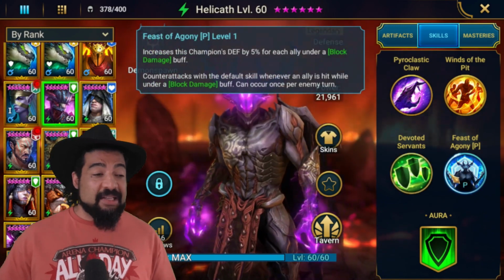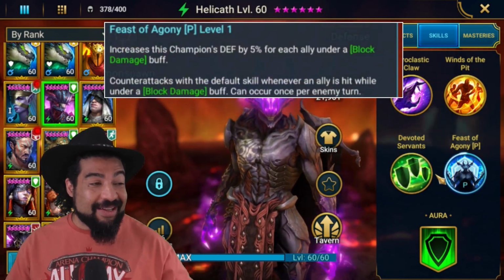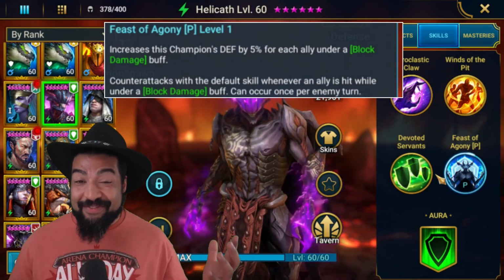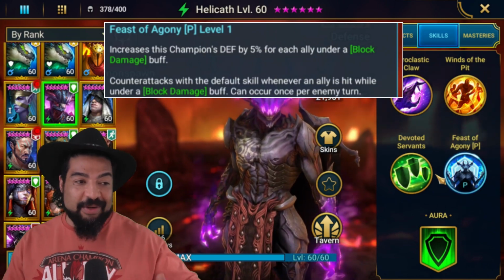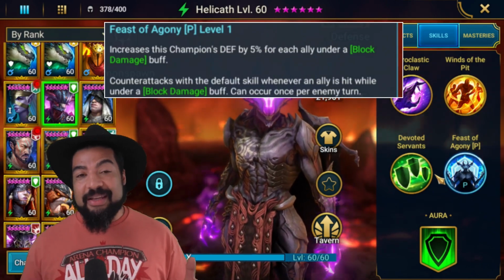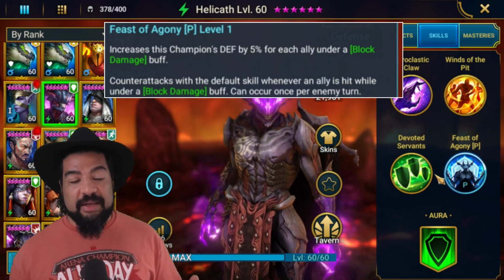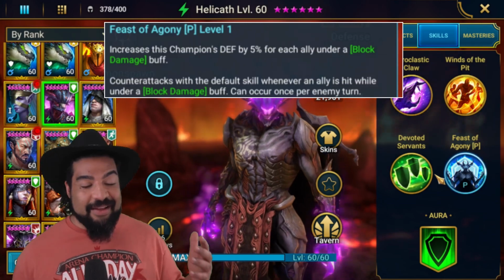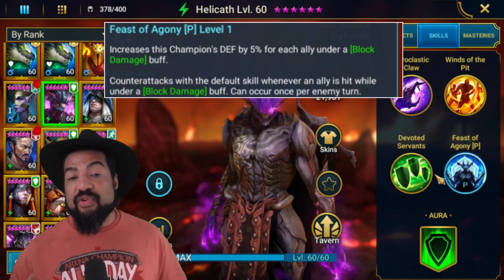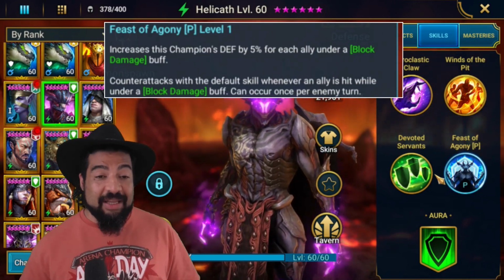He also has some good passives, right? Increases his defense by 5% for every champion under a block damage buff. This works really well with that A2, the shield based off of defense, right? Counterattacks whenever he's hit while under block damage. This works perfectly for many of the unkillable teams that we have with Hellcat. If any of the basic ones that we utilize him with, the fast Hellcat, the supercharged, whatever, he's going to still get his counterattacks in, even if your counterattacker isn't giving him the buff. That's massive for keeping our damage up.